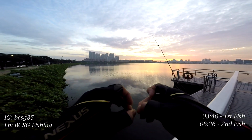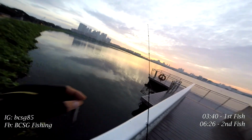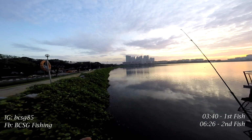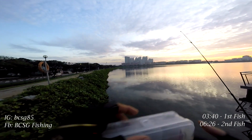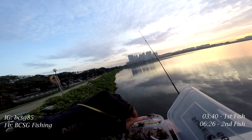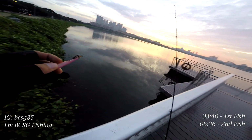Get like 10 casts, change a lure. 10 casts, change a lure. Have maybe 2 or 3 different lures that you want to work, and you just cycle through them really quickly just to get a feel of what's going on in the area. And then if you don't get anything, you can slow things down, pick a primary lure and start casting away with just that one lure.